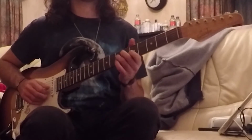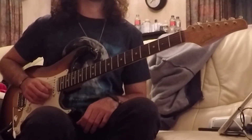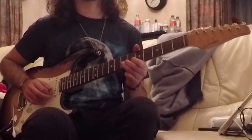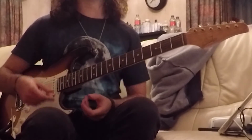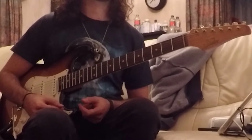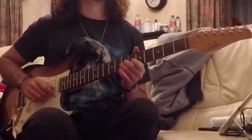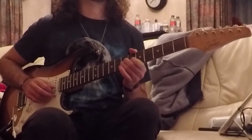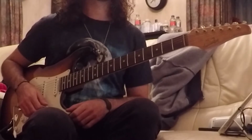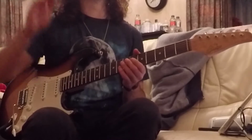Try to do it faster now. It's hard. No, not the bending, just vibrato. For vibrato, you don't need to go even to a semitone. A semitone would be too much. Are you holding all three strings when you do it? Yeah. You have to try and keep it steady, so it doesn't go sometimes higher, sometimes lower.